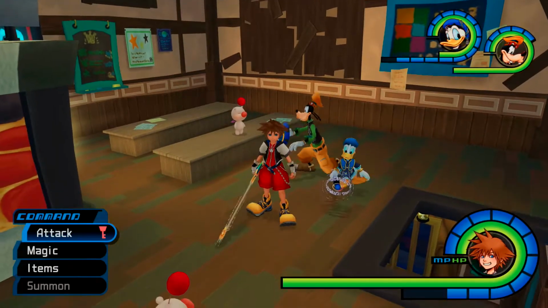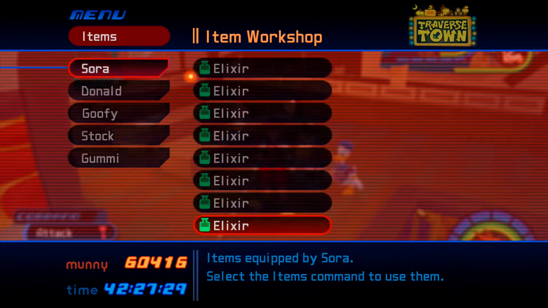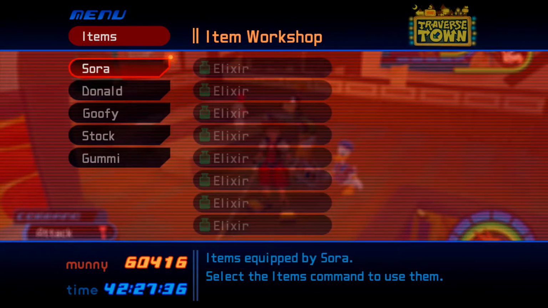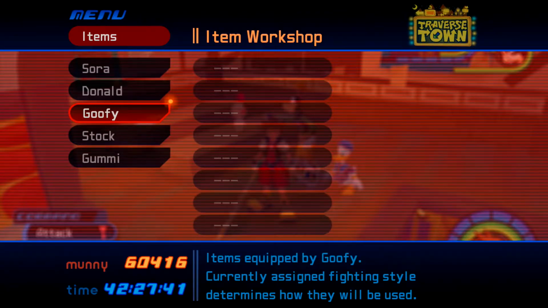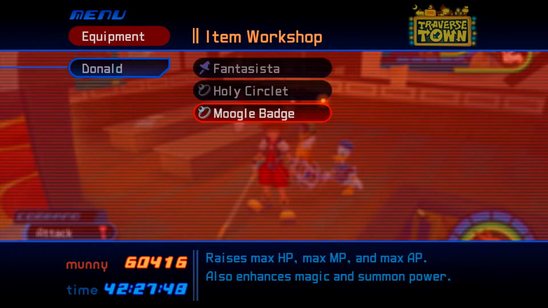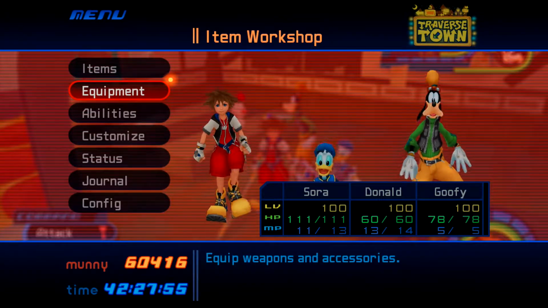So with that out of the way, let's go over what we're looking like for the end game. For items, I picked up a ton of elixirs from grinding to level 100, so I'm just going to be using those for the rest of the game, and I'll be giving Donald and Goofy high potions whenever I feel like they need them. For equipment, here's what I'm using, as well as Donald and Goofy. That explains why my HP and MP is so ridiculously high.